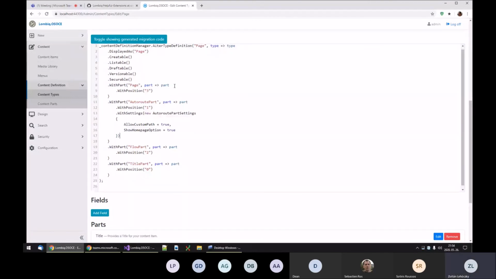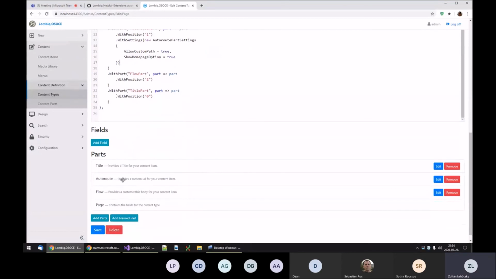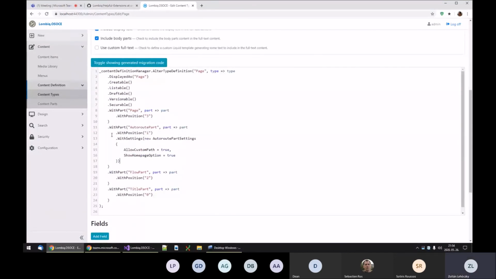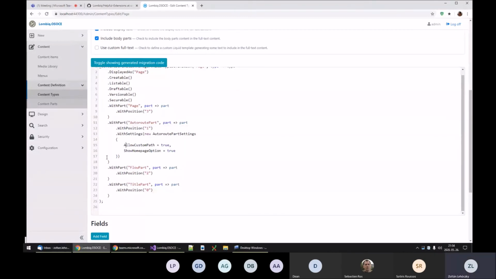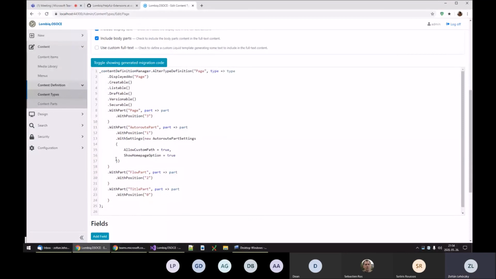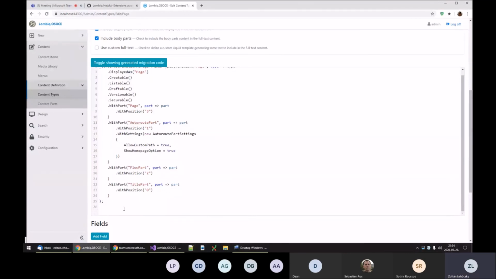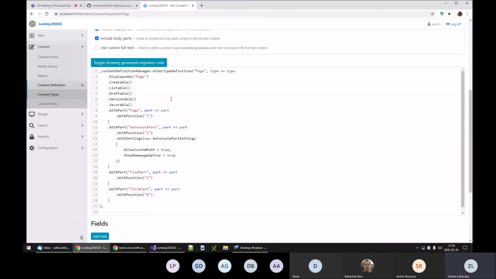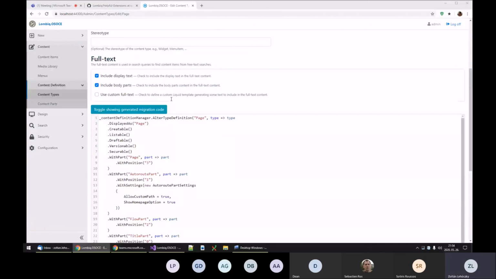If the content parts have some kind of configuration, as you can see, those are generated here as well. And as I said, with fields too, the views have a different alter part definition line here if there will be something more involved. Yeah, so that's it, just a small new feature.